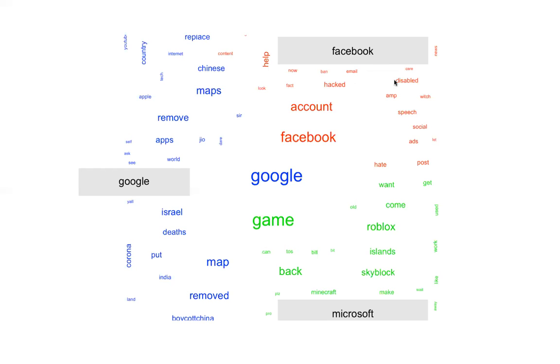If you look at Facebook keywords, it talks about accounts hacked and disabled, hate posts which are there. And if you look at Google, it talks about Google Maps, because Google Maps is now widely referred because of the India-China Galwan Valley. Google Maps is one of the most searched things on Google as of now. So country, maps, Chinese, India, all these relevant words are coming for Google.